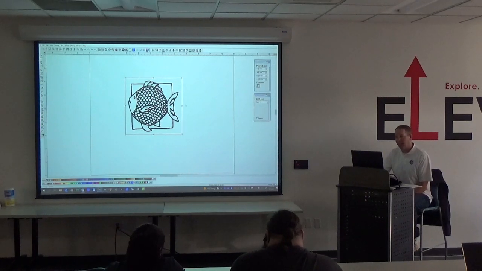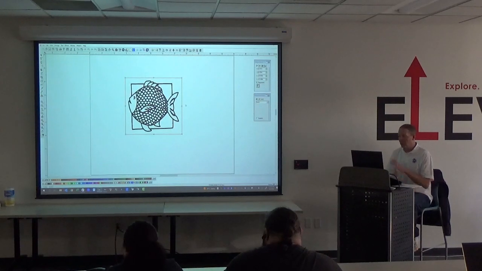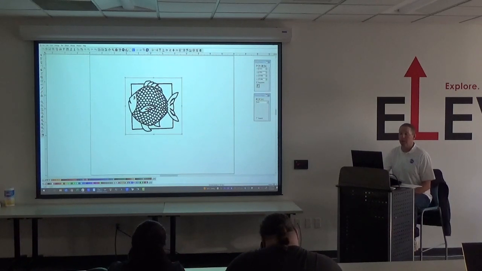So I'm going to show you a couple things. I'm going to jump ahead of myself and do print and cut as well. Actually, I'll wait and do print and cut. We'll just do vectorizing here. There's a couple different ways that you can vectorize. We have these tools right here. So we've just got an auto trace, a centerline trace, a color trace, and a picture cut.